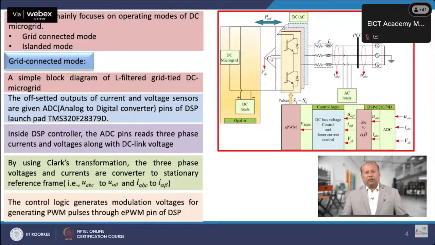Inside the DSP controller, the ADC pins read the three-phase currents and voltages along with the DC link voltage. By using Clarke transformation, the abc components can be converted to alpha-beta components. Further, the control logic generates modulation voltages for generating PWM pulses through the EPWM pins of the DSP.